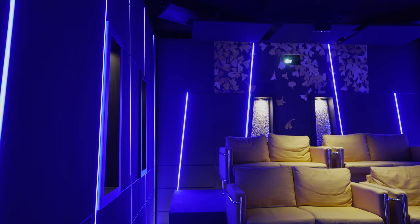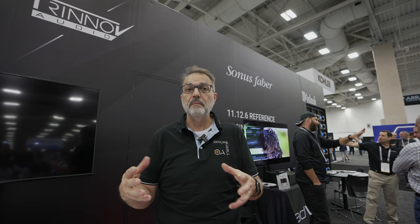We are here with Sonus Faber. So this is our power. We can manage to have the same interior design, having any kind of speakers, any kind of electronics to build up a great experience. So we are able to do this for the next ISE in February. That will be 2 meters longer, 1 meter larger, with a different setup of speakers, a different setup of amplifiers, and we are going to present it again with a different flavor and sauce.